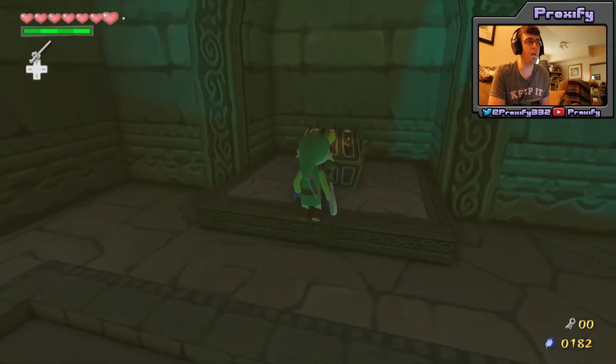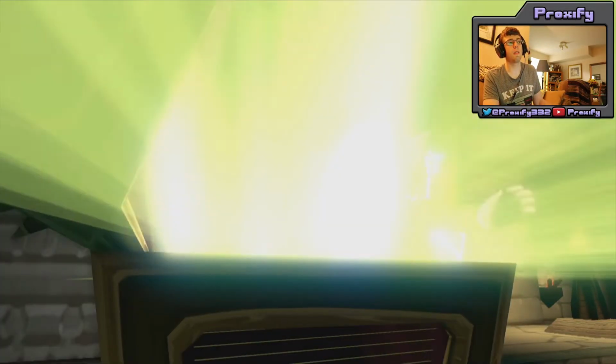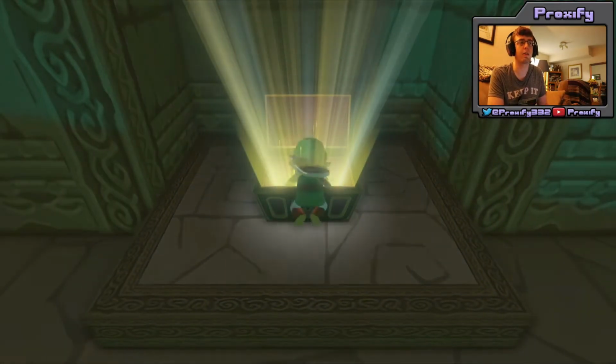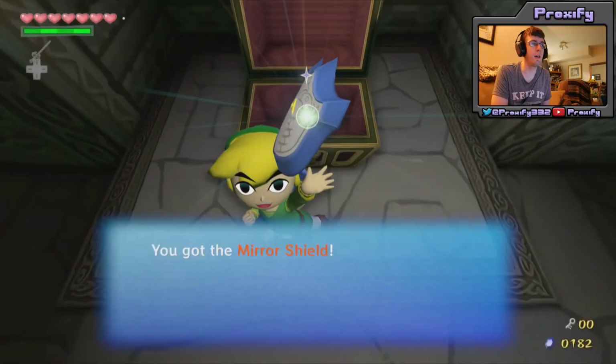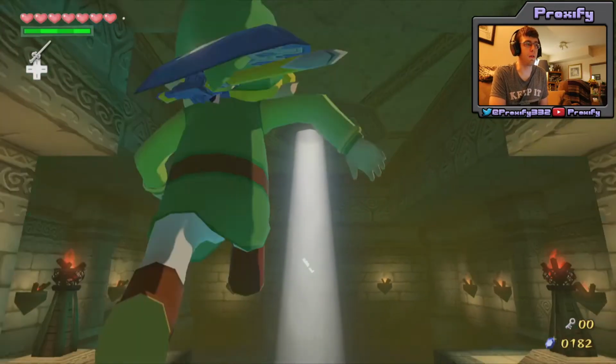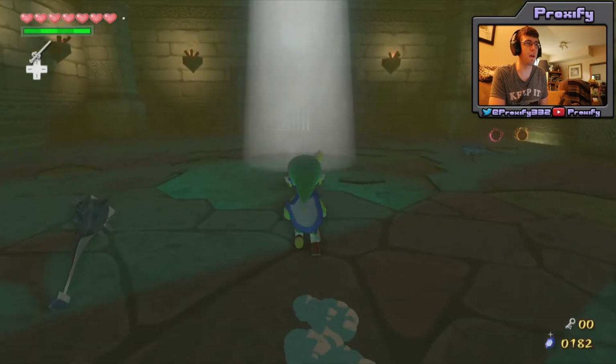But anyways, let's open up this special chest. We already know that if any purplish chest is around here, we're going to get ourselves an upgrade. So we got ourselves the Mirror Shield. We can now finally use that to our advantage, and we can get ourselves on out of here in the process. So let's go ahead and do that.